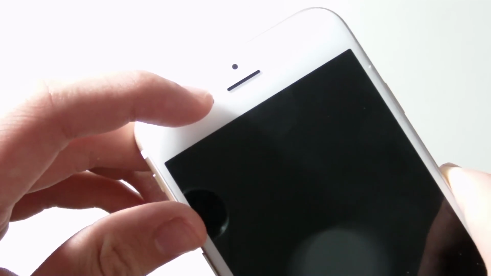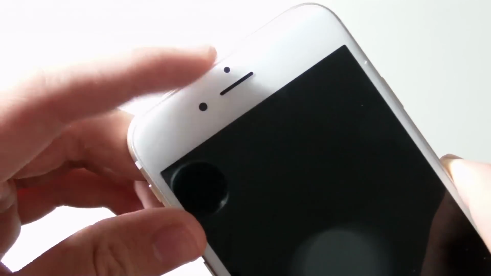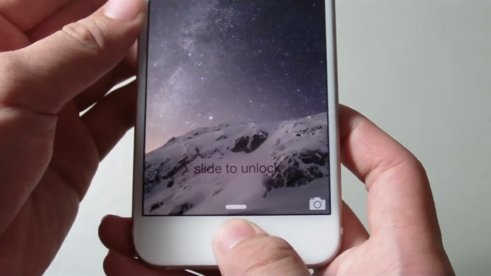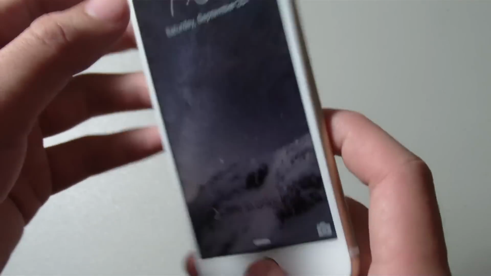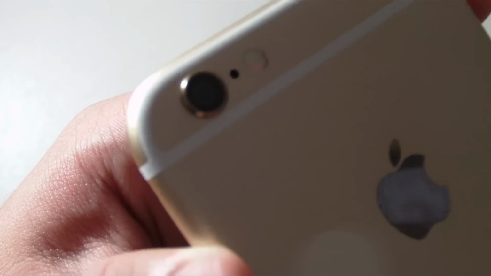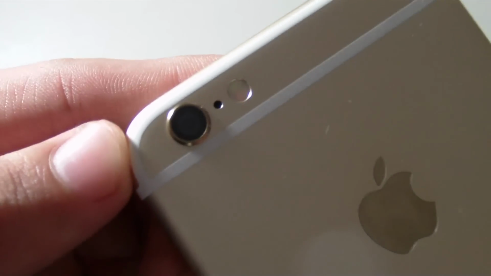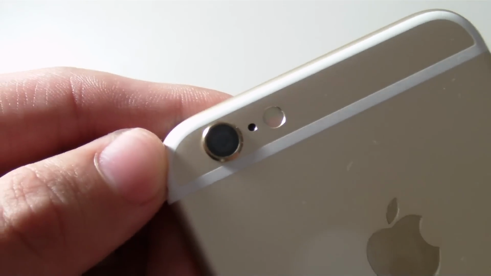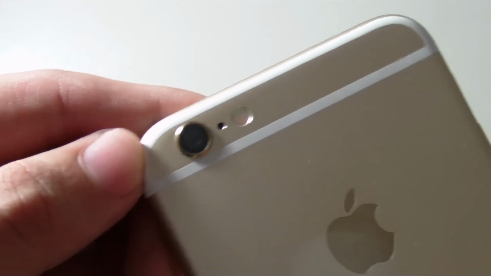Nothing up top. On the front here, we have the 2 megapixel FaceTime camera with 720p HD video recording capabilities, and also the ambient light sensor and the earpiece. Towards the bottom, we have the home button, which also acts as the sensor for the Touch ID fingerprint scanner. On the back, we have the new 8 megapixel iSight camera with 1.5 micron pixels, f2.2 aperture. It's also autofocus with focus pixels, which means it will dramatically reduce the time needed for refocusing.